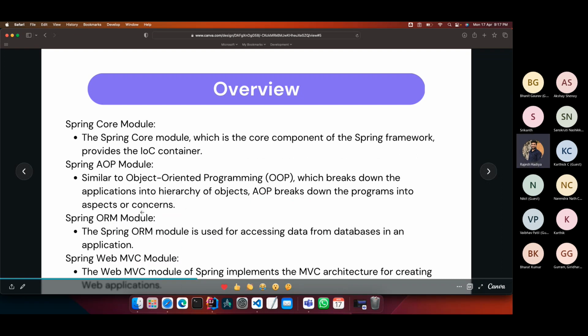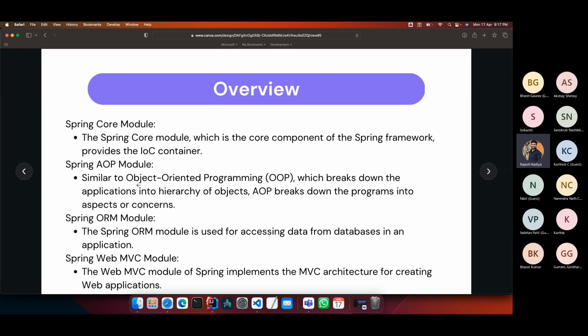The next is the Spring ORM module. ORM stands for Object Relational Mapping. We have Java and Kotlin classes, and they are represented differently in the JVM. When you want to work with a database, they are represented differently in, say, MySQL or PostgreSQL. So somehow we need to map these two things, this Java world and this SQL world. Even Room and the underlying SQL is an ORM, because it's object relational mapping.